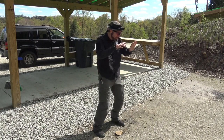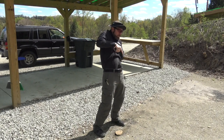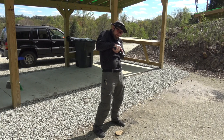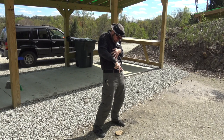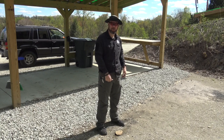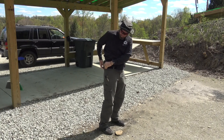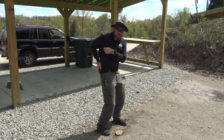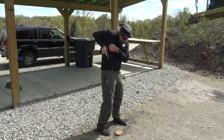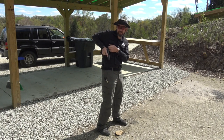Next: react, grip, then we want to lift or pull the gun clear of the holster — very important to get it fully clear. Now let me move the gun to a four o'clock position. Over here: react, grip, then lift or pull the gun clear of the holster. As you can see it's not pointed at my leg — it's pointed just in front of my leg. While doing this we're always keeping the gun pointed in a generally safe direction, and that includes not pointing it at ourselves.